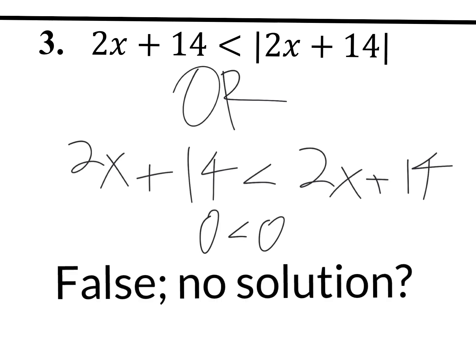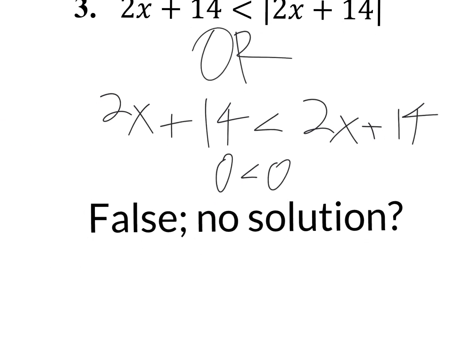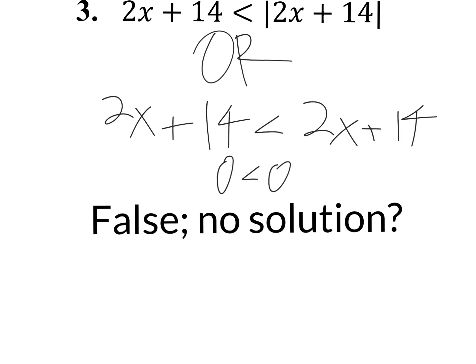So then you ask yourself, does that mean it's no solution? Well, in the first example, it was no solution because it was an and problem. It can't be no solution and something else, but it can be no solution or something else. So if you have the option of actually having an answer, then you're going to have an answer, simply put. So we are going to solve it the second time around.